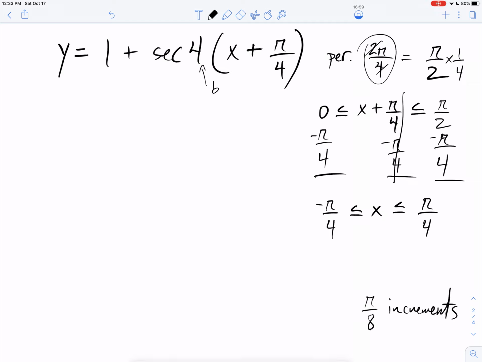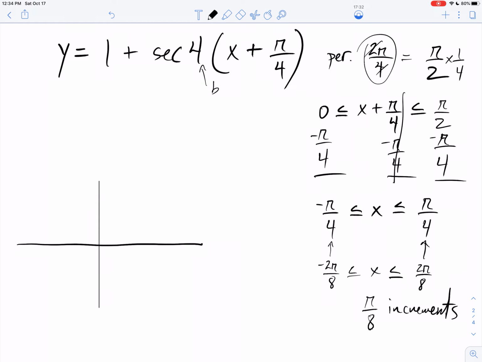So you know what? I'm going to change these guys right here. I'm just going to say this thing is at negative 2 pi eighths, and then it's going to stop here at regular 2 pi eighths. I think that'll make my counting easier. And we already did this in the sine and cosine lesson, so we've seen it. I'm going to draw this picture over here, and it looks like I have equal spacing on both sides of my graph, so I'm going to try and do that.